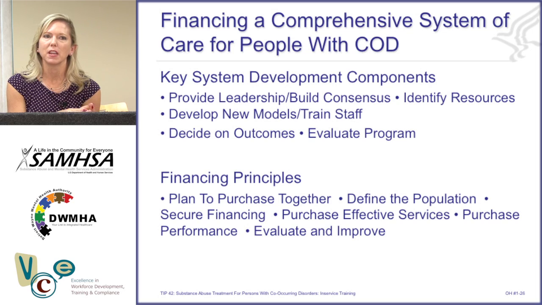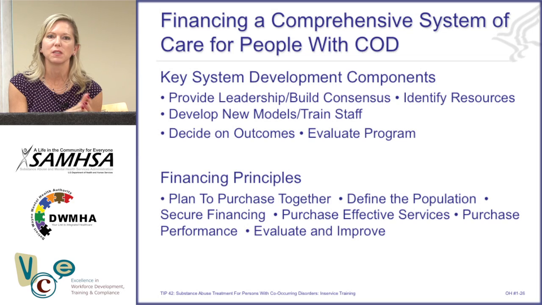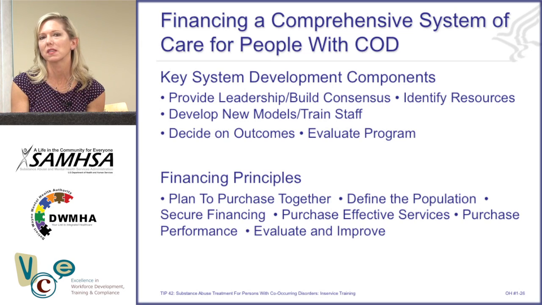Also, defining the population can be important, securing financing, purchase effective services, purchase performance, and evaluate and improve. It would be very important to understand what the eligibility requirements are for services in the state, what the service requirements are for that particular service, and what the medical necessity criteria are for someone to receive those services. That way, as a provider, you can anticipate what you can expect for financing for that type of model.